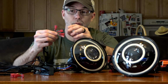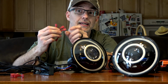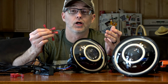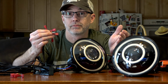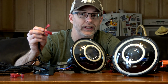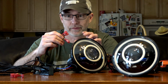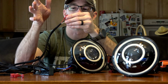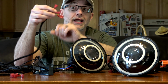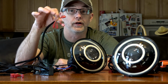So black is ground, red is going to be the bright white, and then white is going to be the dim white. So you can, let's say, run bright halos during the daytime and dim ones at night, or the other way around. But this yellow one is going to switch on the amber. And all this is covered in a very comprehensive instruction sheet that comes with the light. What most people are going to do is wire in probably the ground and maybe the bright halo wire, and then they're going to tap in the yellow amber switch back to their turn signal circuit.